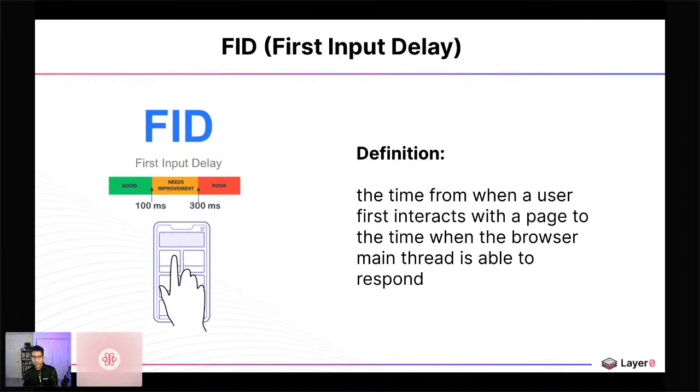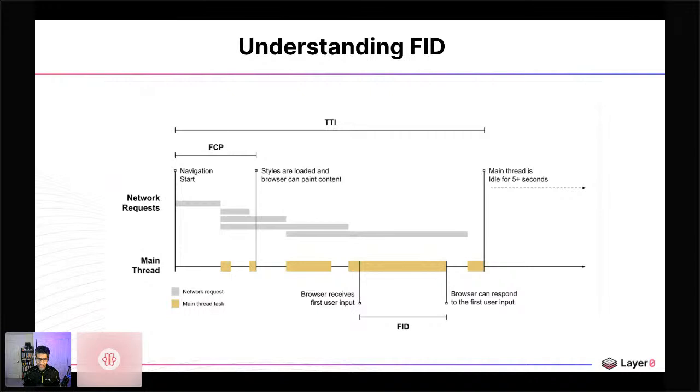Let's talk about first input delay. So first input delay measures the time from when a user taps on a page to when the browser is able to respond to that. And they measure that time. If you want to pass this, you want to be at 100 milliseconds for the 75th percentile. I want to note, the first input delay does not actually measure how quickly you draw to the screen, just that you're able to respond. So here's a diagram from web.dev. And the browser is basically looking between two time periods.